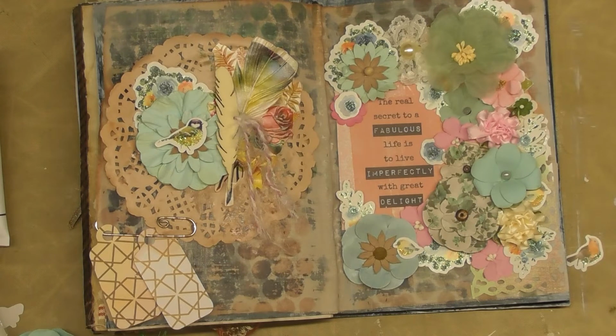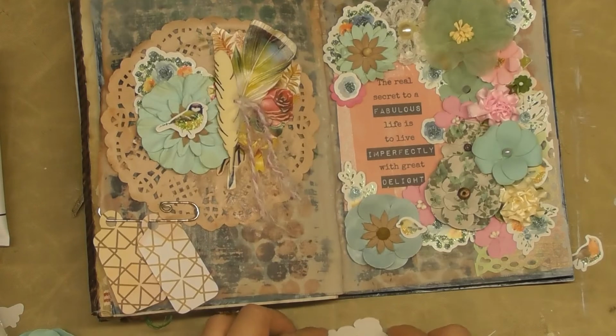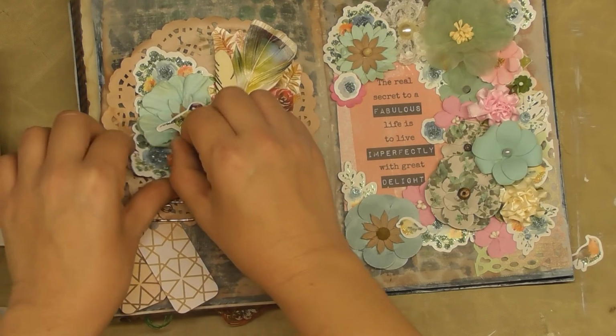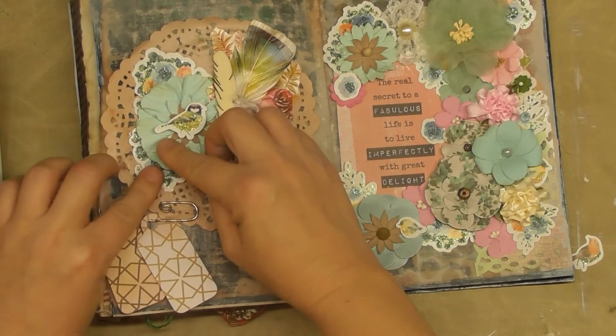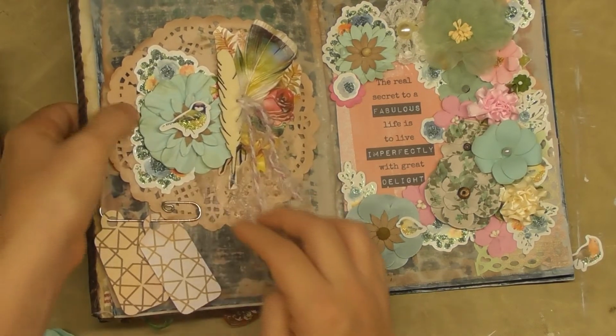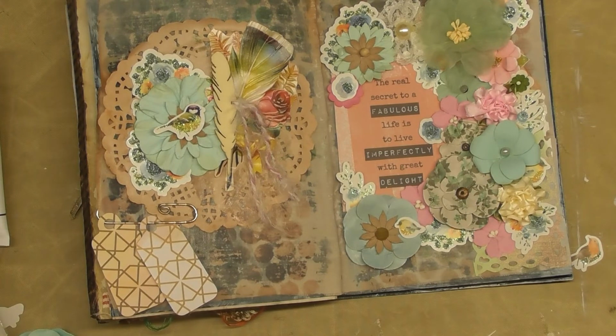Yeah, so now I'm just glue gunning everything. There's a whole lot of mediums and there's levels and stuff. I'm hiding the orange a bit. I didn't like the orange that much. I'm just shoving that underneath stuff. And then I must do a ribbon.